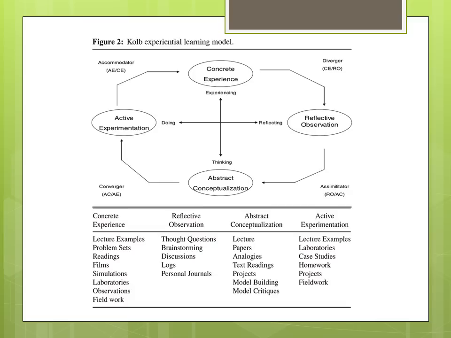Okay, this is where you've got the examples and the films and the situations, the field work. And then the reflection is the brainstorming part of it, where we're talking about that experience. And then conceptualizing comes where you take that reflection and apply it to something practical. And then experimentation, where you take that practical application and say, now how can I twist it and try something new and form a new experience based on this.